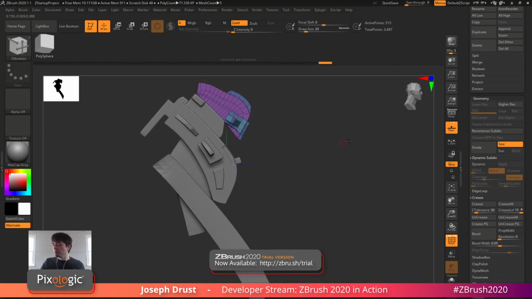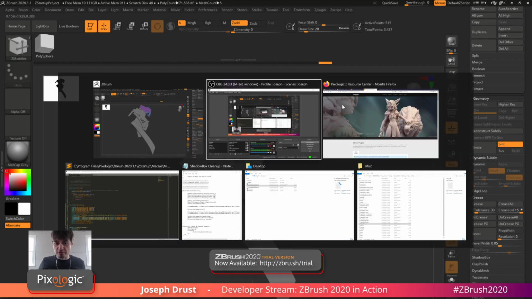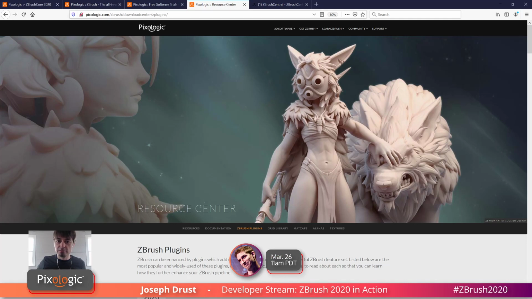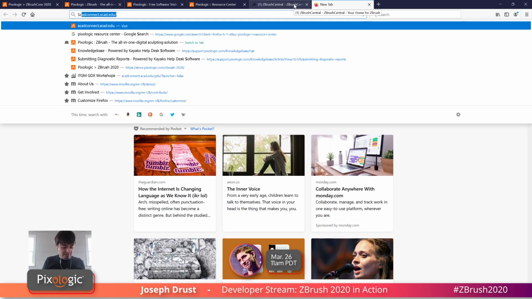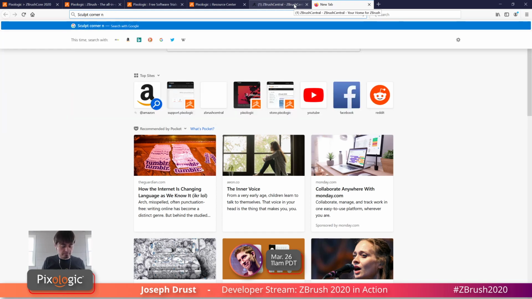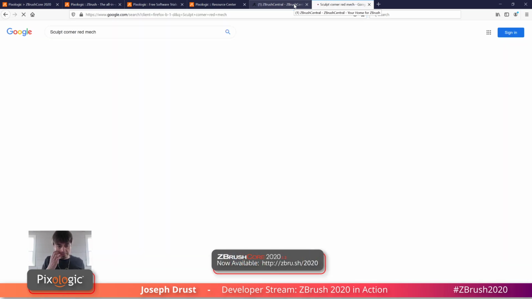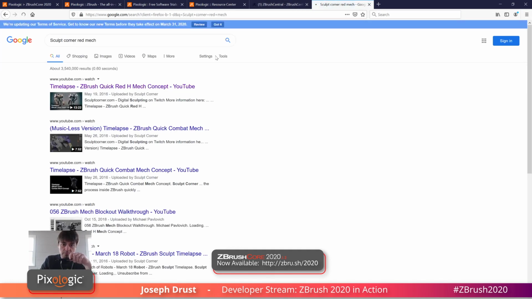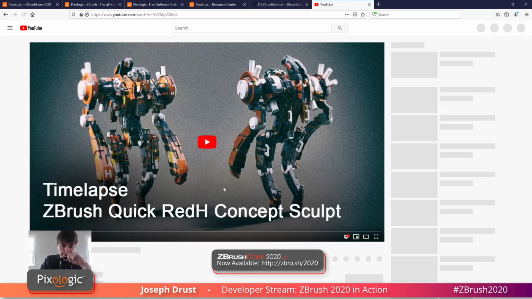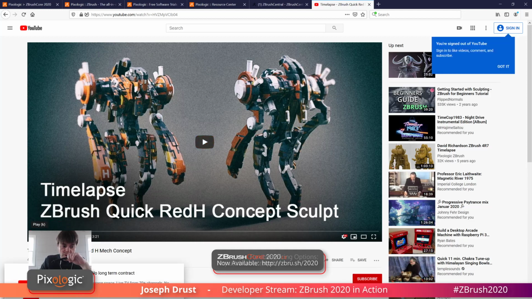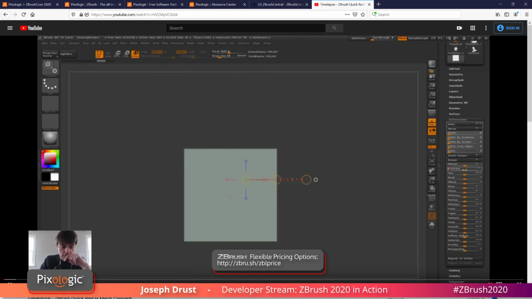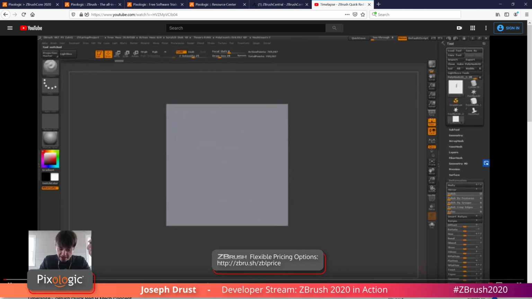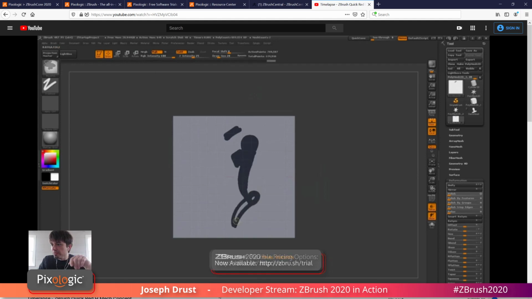Oh, and I can leave you with this: I'll show you what this process normally looks like in real time. If you do a search for ZBrush Quick Red H Mech concept, this will go through the process that I was going through today.